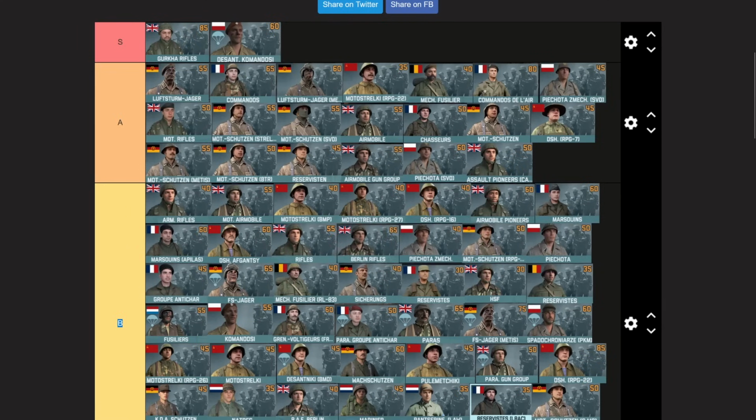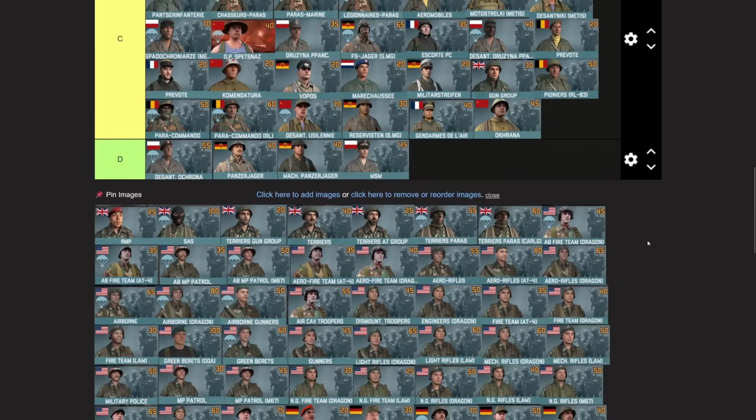Like, 2 less hit points for... like, this is kind of on rate. The 2 less hit points for 10 points. Kind of on rate. Slightly better, I would say, than the Berlin rifles.